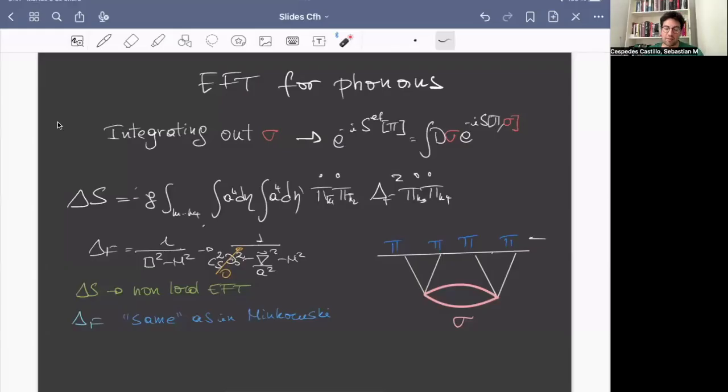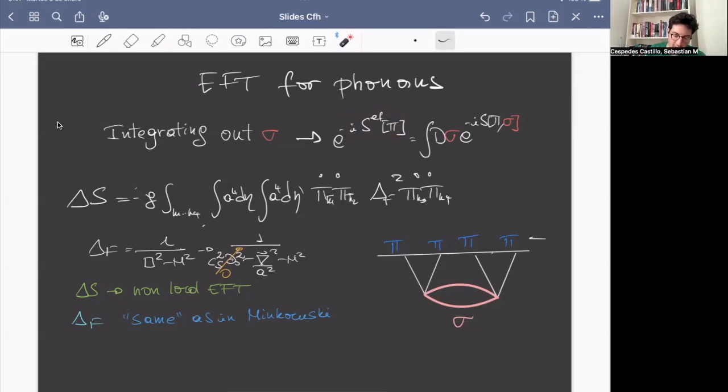So now let's compute an EFT for these phonons. When we integrate out a field sigma, what we do is the following. We take an action that will depend on the Goldstone mode pi and sigma, and we integrate over all the values of sigma by doing a path integral. This will lead to an effective action that will depend only on pi. But in general, the effect of integrating out this sigma will be that this effective action is non-local. Usually, what you do is expand in some parameter, for example, the mass of the field sigma, and make this effective action local again. In this case, we're not going to be interested necessarily in that, because there is a new regime that we can understand.